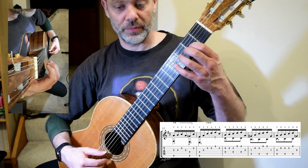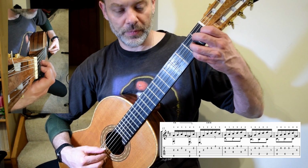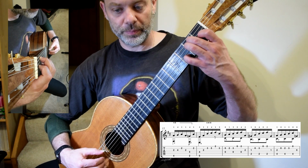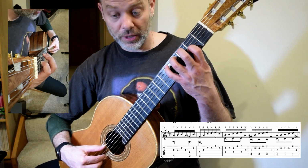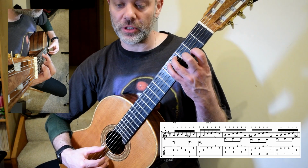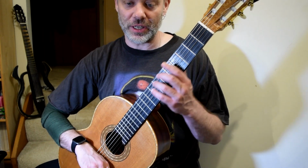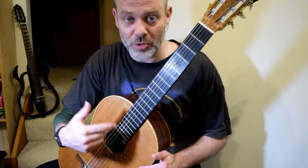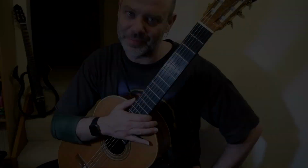Open strings. 1, 2, 4, 3. First finger prepped. 4, 3. First finger stays down. First finger going to float up. 1 and 3. 1 and 2. Open strings. And then we're into the next micro study. There is nothing really difficult so far, it's just keeping track of those fingers and now the bass notes which have come in on the quaver beats. Let's take a look at this in slow motion.